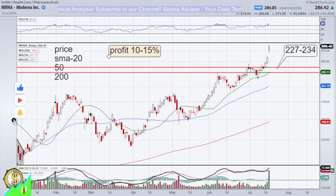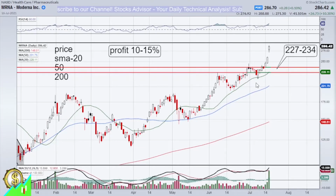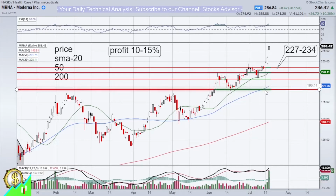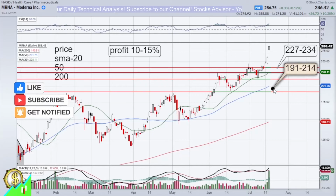First level is here. And then speaking of the second level, of course, as I said, it should be in the vicinity of moving average 50. And this would be, again, very close to the current one. So it will start from 213, 14, and a bit lower here will be sitting. It will be broader. So it will be 191 to 214. As I said, let's keep cents because the price is still quite high with respect to cents counting. So this will be 191 and 214. You can say both levels are quite close to each other. Indeed, this is the case.